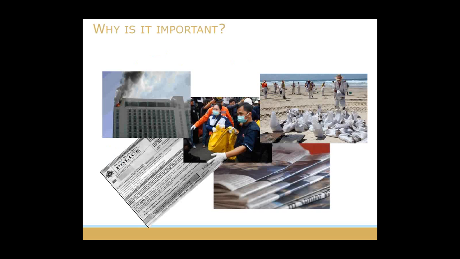So you may ask the question, why is it then important that we know what these risks are? Why is it that we need to document these, and why is it that we need to actually try to control these? Some of the graphics we've got up on the screen at the moment highlight some of these areas. The first one there we're looking at a fire within a high-rise building, hotel. The second one down there, we've got actually a fine from the police department, so legal or regulatory compliance issues. The middle one there looks like we've got some sort of contamination or outbreak, biohazard. We've got a degradation to local landscape, and you can see that on the beach there, so they're actually mopping up some oil there. And we've got the last one there, we've got newspapers with regard to propaganda or brand degradation associated with not managing those risks associated within your organisation.